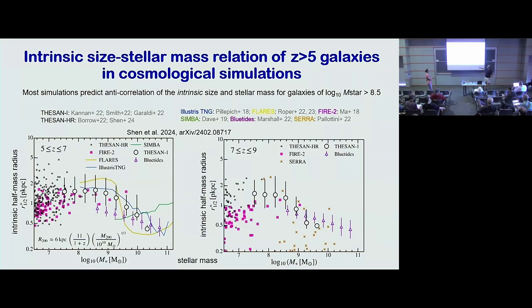And it's only this Simba that sort of shows something that may be rising, but still the sizes overall seem to be consistent with our simulations. So they all include feedback in different ways, and they all seem to be getting roughly similar results. But the AGN feedback is really, really weak at these redshifts in all of those simulations.